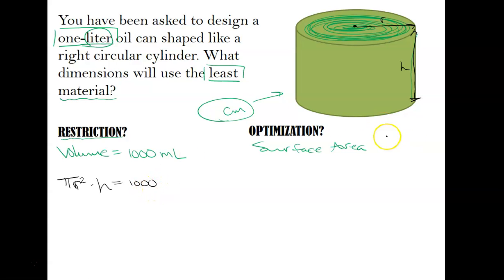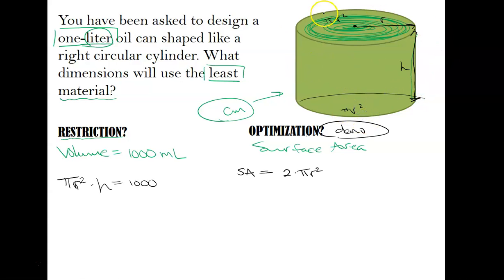All right. Now, I want to optimize my surface area. So this is where we're going to be taking our derivative, right? This is where the calculus comes in, the optimization equation. So I need an equation for surface area. So the surface area of this can is really made up of three surfaces, right? I have the lid, I have the bottom of the can. Those are both pi r squareds, right? So I have two pi r squareds. I have a lid, which is a pi r squared. I have a bottom, which is a pi r squared.